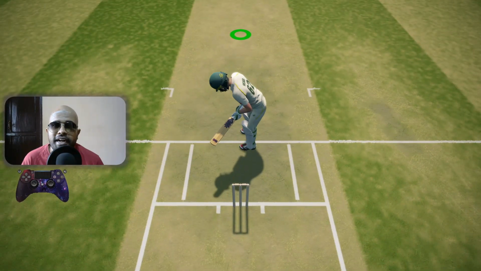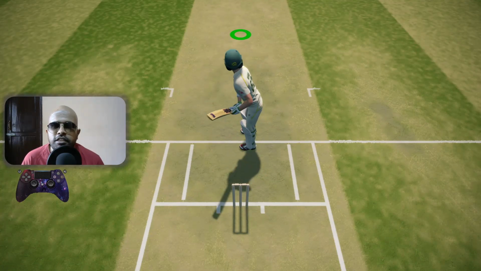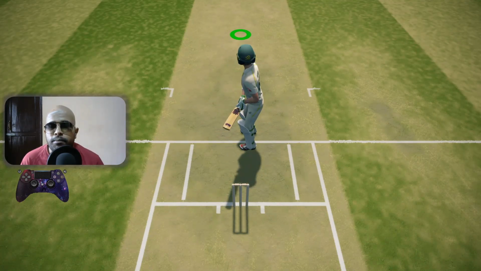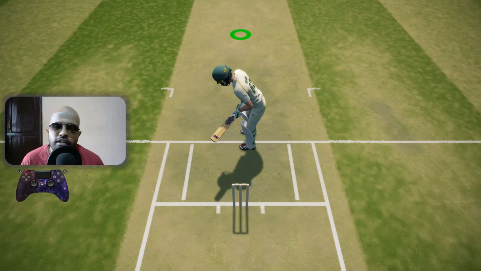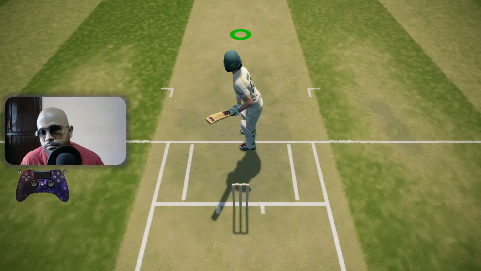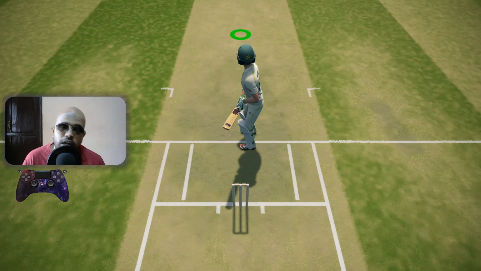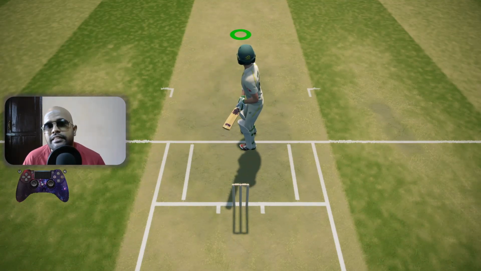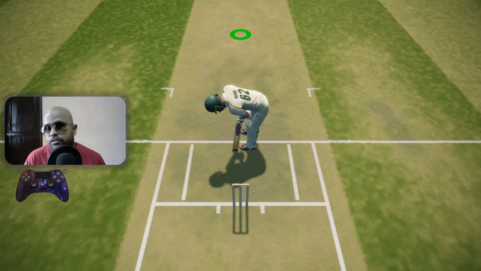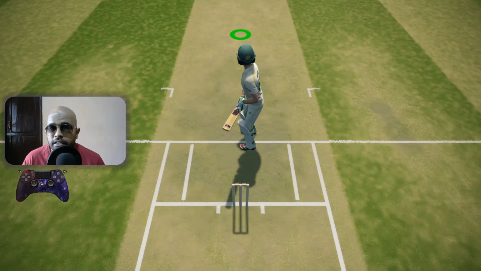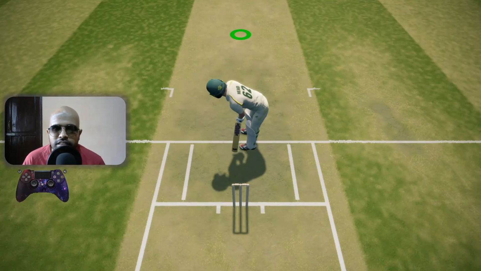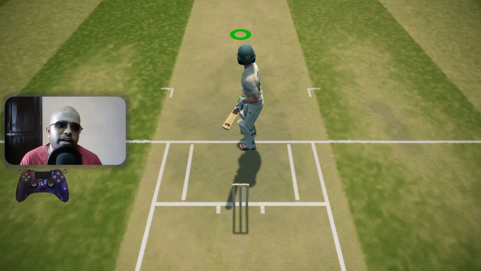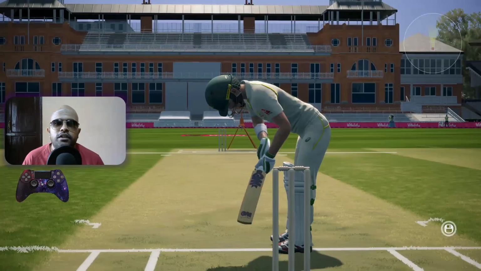Okay, so now coming on to Head animation. In this animation, the main areas of scoring are, like I said with Smith animation, very similar, but the main difference when it comes to Head animation is the length to which you attack, to which you play. It's the squarer regions, and you can score a lot through the mid-wicket region because the angle of the bat comes on really well to the mid-wicket region.